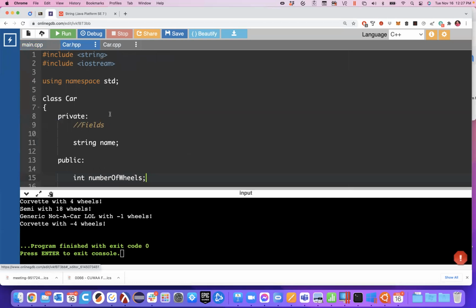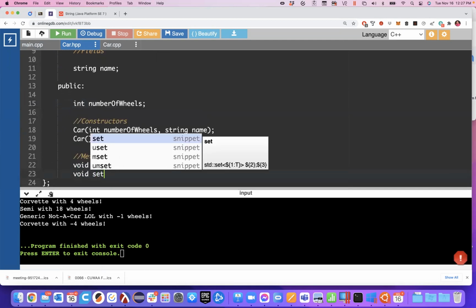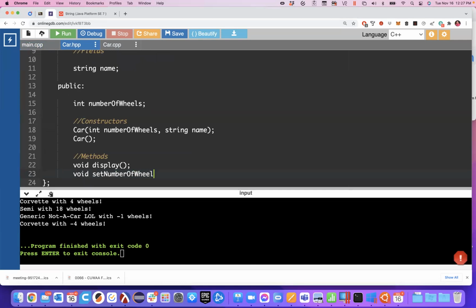Okay. So I can come into car here, and in my public section, maybe I create a function called set number of wheels, and have this take in new number of wheels. And then I'll go implement it in my CPP file.